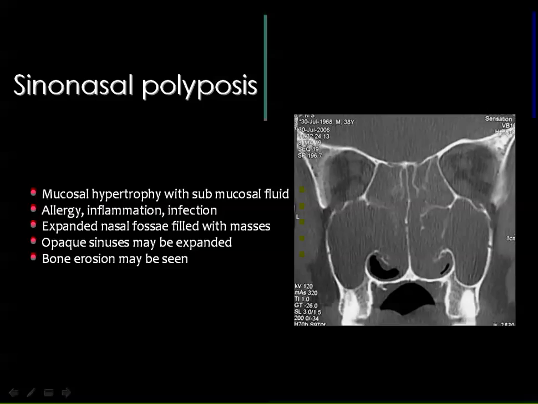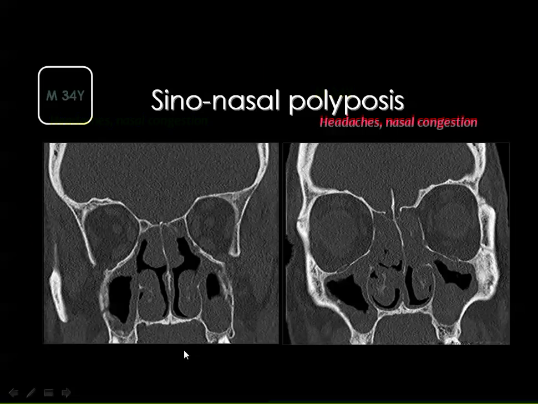If you see subtotal opacification of the sinuses by soft tissue masses that are continuous with masses in the nasal fossae, the masses are merging with the nasal turbinates, there is marked widening of the antral ostia and rarefaction of the bony margins of the paranasal sinuses, we call this sinonasal bulbosis. You consider the soft tissue masses in the nasal fossae as polyps, and also those in the sinuses as polyps. This is what we call sinonasal bulbosis.